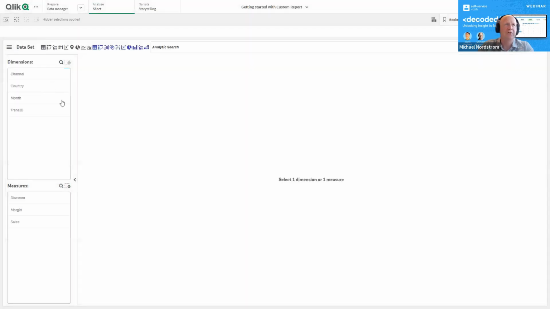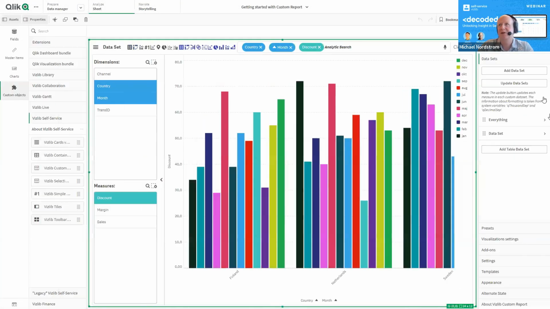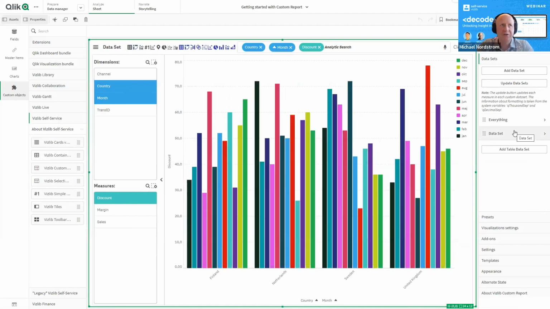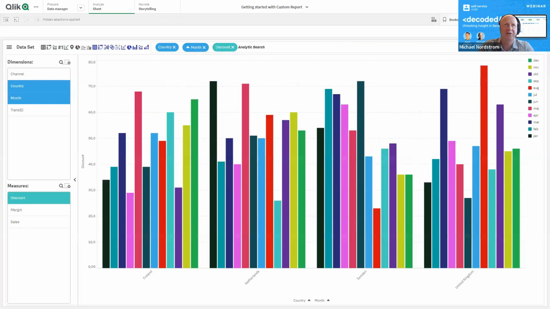So if I move to the other one that I call data set, it's not going to show anything because I didn't save a default for this one. If I do that, go in and just go into my little data set, and I save the default state. Now, the next time it will actually open up with this one as the starting point instead of just a blank page, which is a good practice. Use very few dimensions and measures on this first one to make sure that it opens quickly. Do something that renders and gets up there. So if you have a larger data volume, you don't get too long of load times as the initial one.